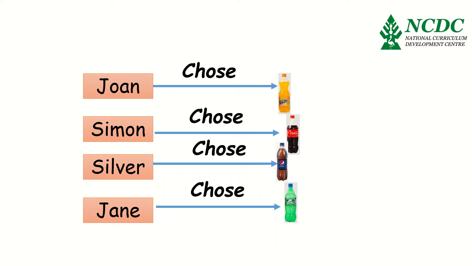This is not very different from what we have already seen. But when you're using arrow diagrams, you can also represent this differently. For example, the word chose is appearing four times because there were four choices. Yet chose is the same relation statement used for all the four students.